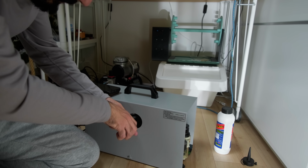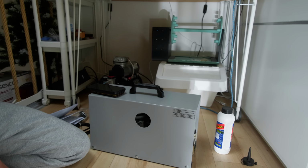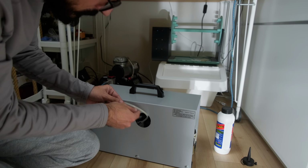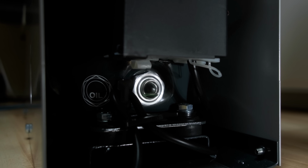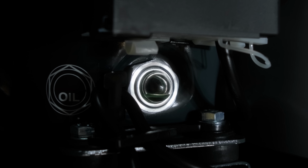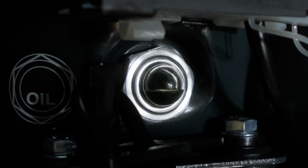So yes, setting it up was straightforward. Took it out of the package. As I mentioned, there's an oil bottle in it. You have to unplug some stuff, and then they provide some sort of a hose for you to fill the oil. It took about 15 minutes to fill the oil. It's a very slow process. It was painful, to be honest. You have to hold the bottle, and then the oil is barely going in, and all the time you're checking if the oil has reached the level or not. Wasn't the best experience, but at the end I got it right.